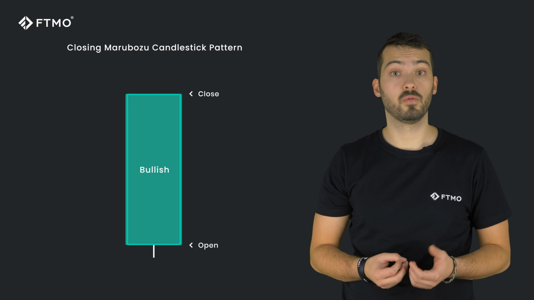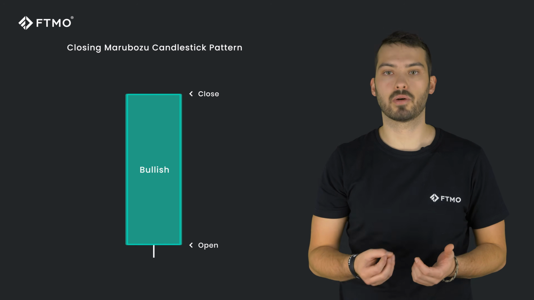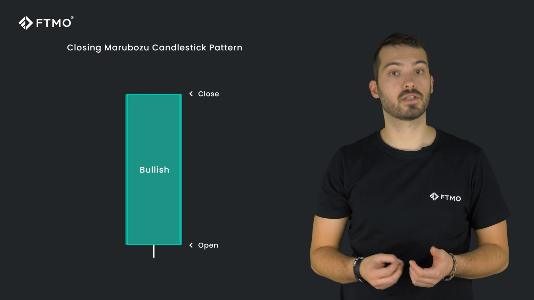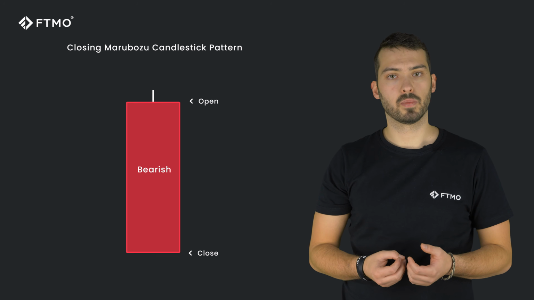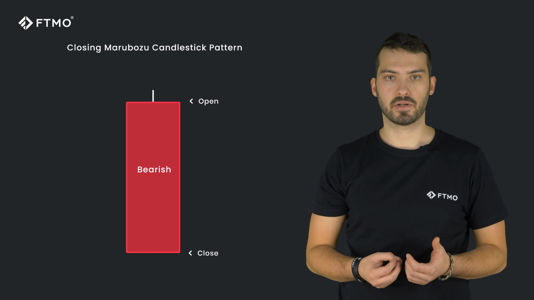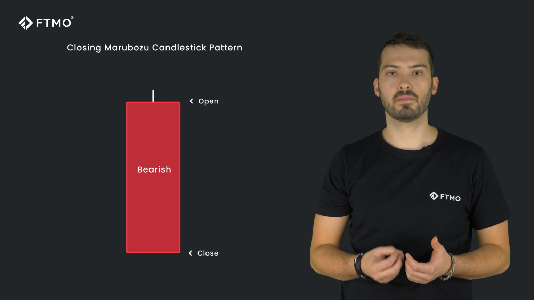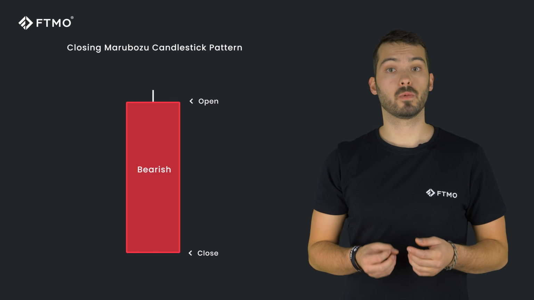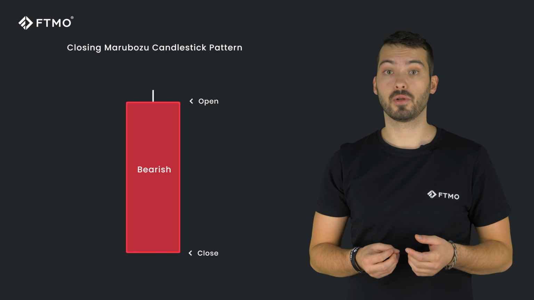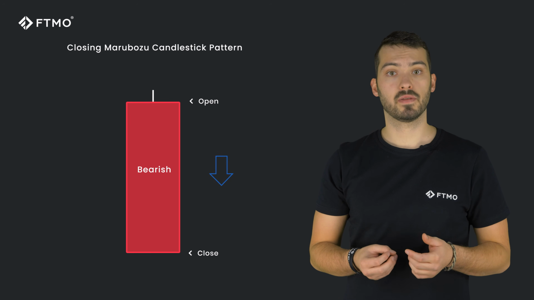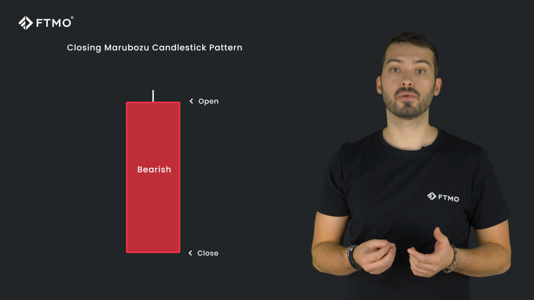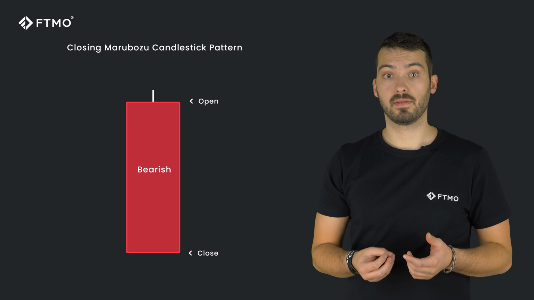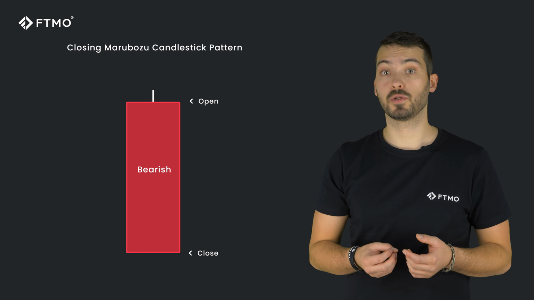Another great location of bullish closing Marubozu is a key support area where we can expect the price to rise higher. Bearish closing Marubozu is a bearish candlestick pattern with a small upper wick and a big bearish body. There are two locations where you should be watching for bearish closing Marubozu. In a downtrend, this signals that the trend is likely to continue, and at the key resistance level, where we can expect a new move down to begin.